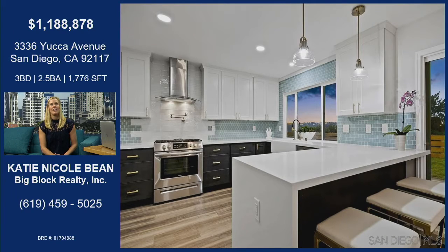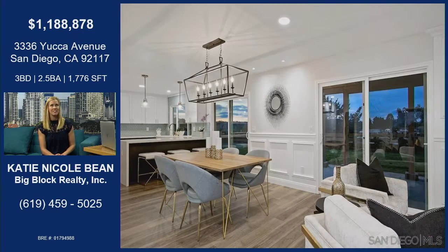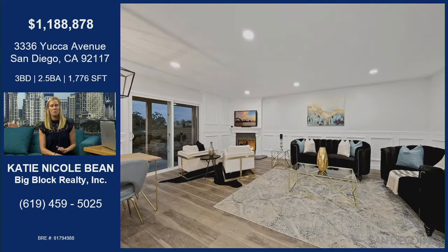It looks gorgeous inside — it's been renovated top to bottom with quality materials. They have the multi-color top and bottom with a waterfall edge and a really beautiful soft-close cabinet. He designed the property in a Cape Cod style. You can see the wainscoting there, new laminate all throughout the house, recessed lighting, and a beautiful fireplace.